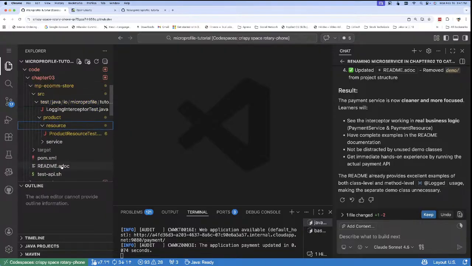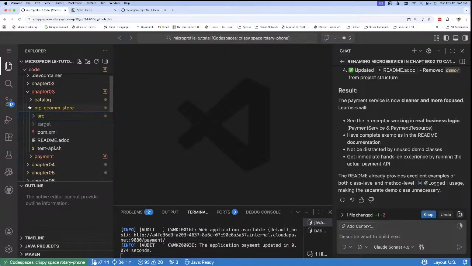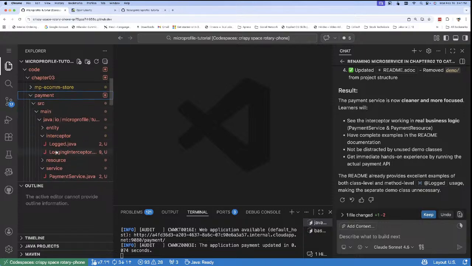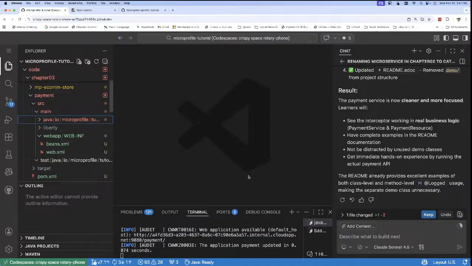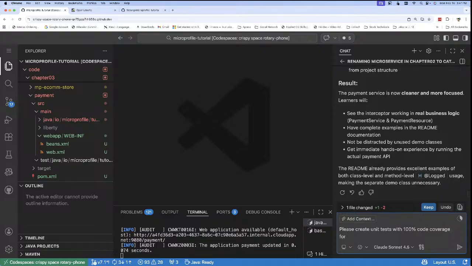Now before that, I'll ask the Copilot to create unit tests. So here, please create unit tests, we'll say with 100% code coverage for payment service.